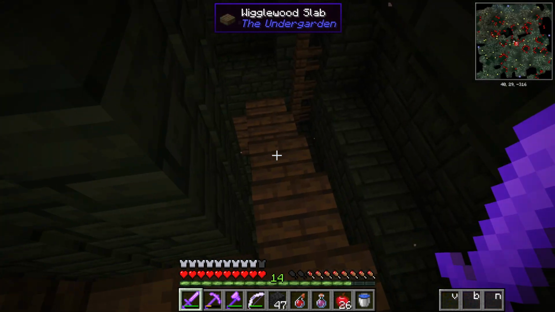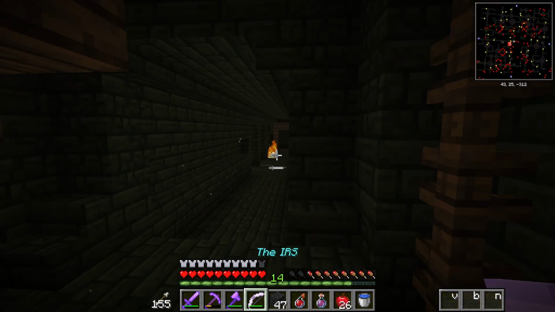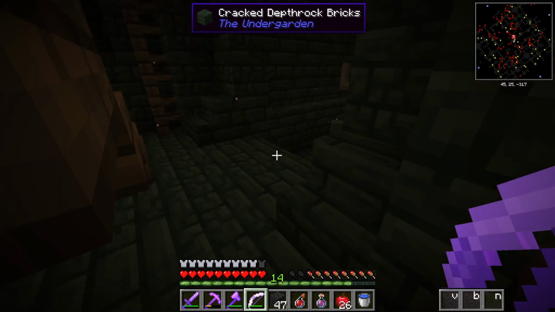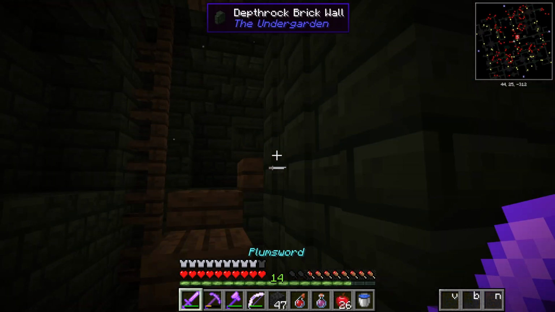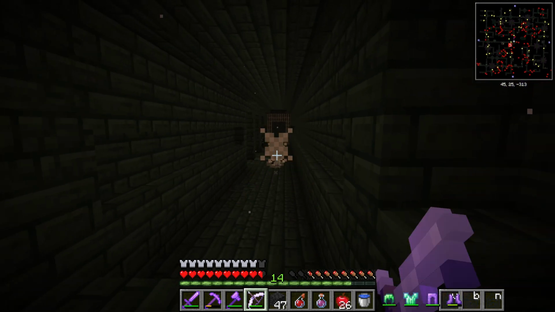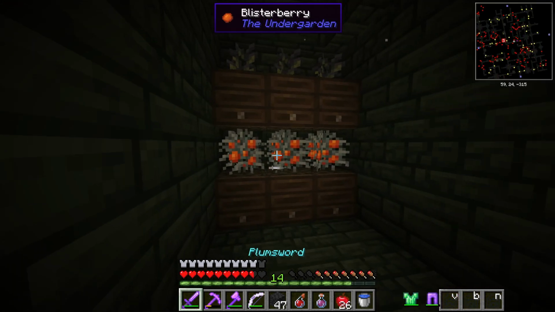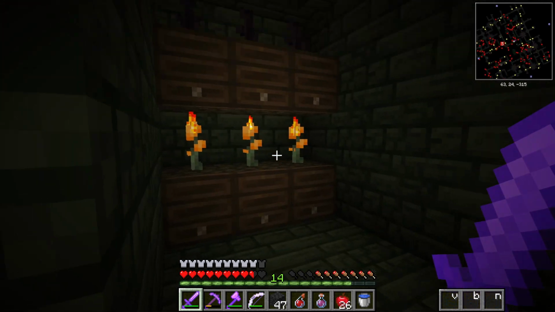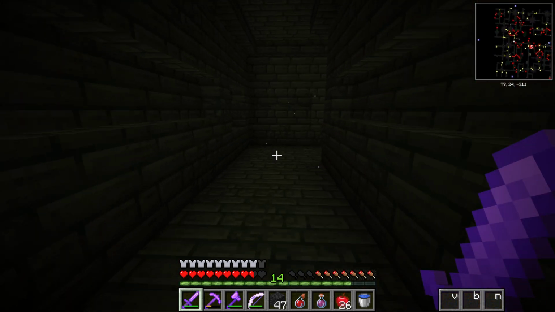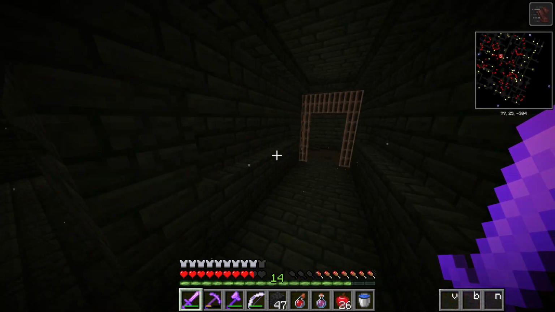Let's head in. It's probably gonna be a little hectic. Yeah, there's something on fire over there. Okay. I guess I'll go that way first. Alright. Bo is gonna come in clutch. Berries? Whatever that is. Okay. Should have brought torches so I could light this up. Didn't think about that.